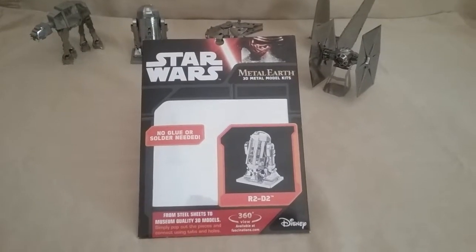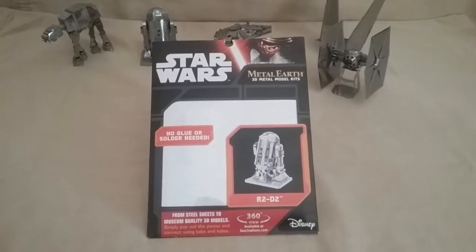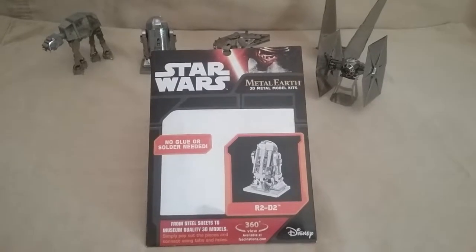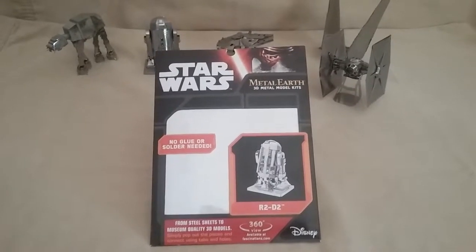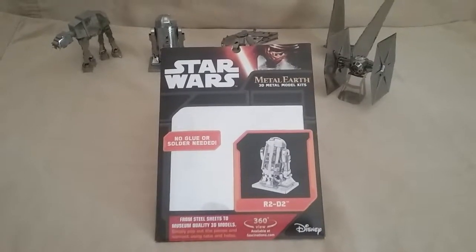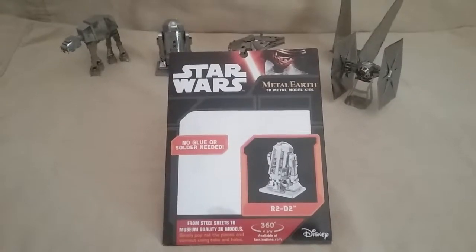This is the package they come in. You can find them at most of your hobby stores like Hobby Lobby, Walmart, different stores that have models. And you can get them online. I found a few of them on eBay. People buy the whole collection and sell them all at once.